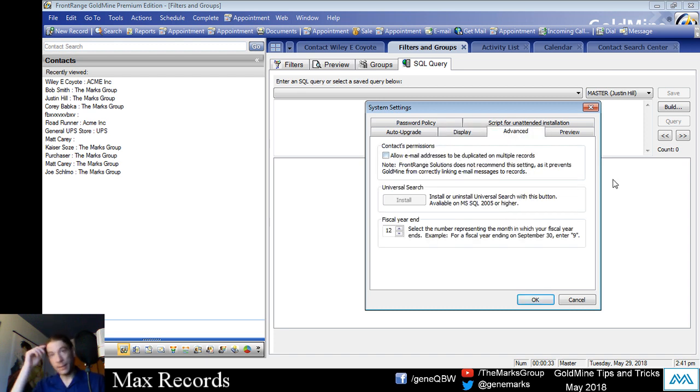And a couple other things to our tip, or my tip rather, that I posted last month. This is where you would install or uninstall Universal Search. You would use this button right here, this advanced tab. Not anything really to do with configuring or screwing around with this. You either just install it or uninstall it. It works pretty good, unless of course you're on a lab PC with a wrong version of SQL.